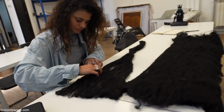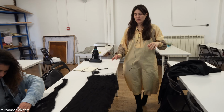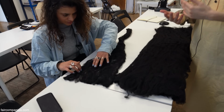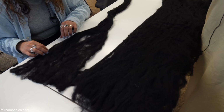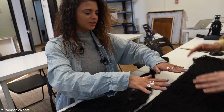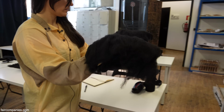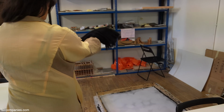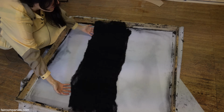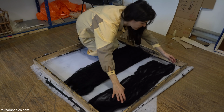What's this project? This one is the one we are making with the fibers and the alginate for this fashion designer. I'm separating the fibers, and then I create a sort of crosshatch of layers. Then we place them on a big frame, pour the alginate, and tap it down so that it's nice and smooth, and then we let it dry.